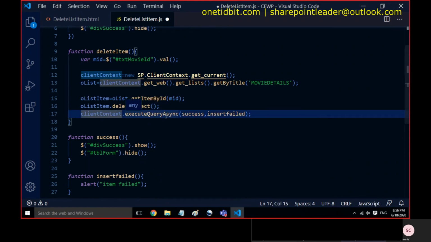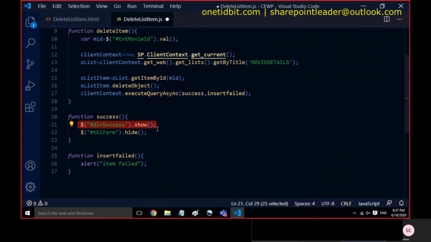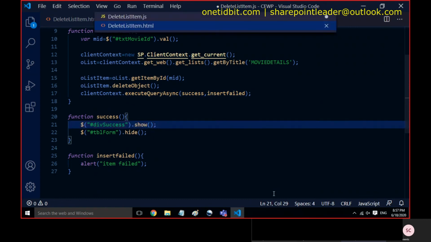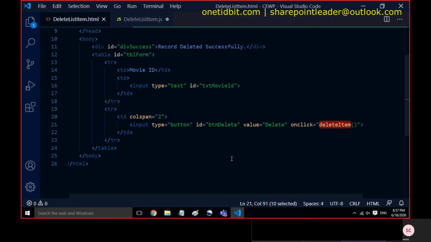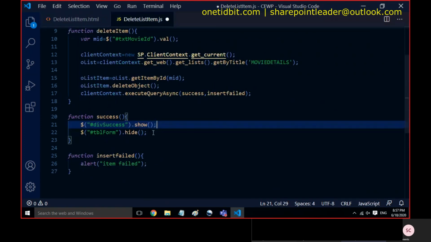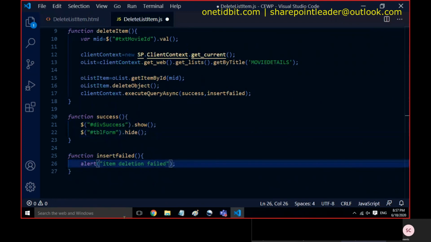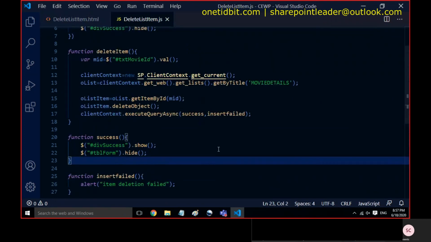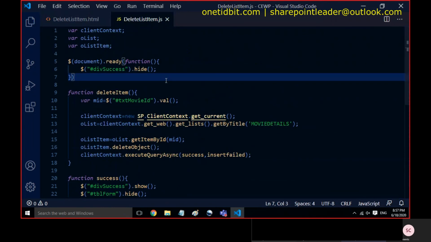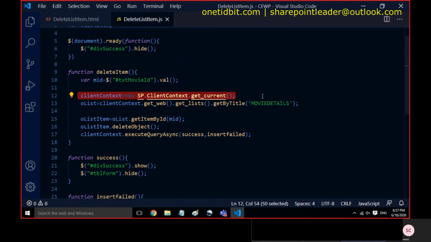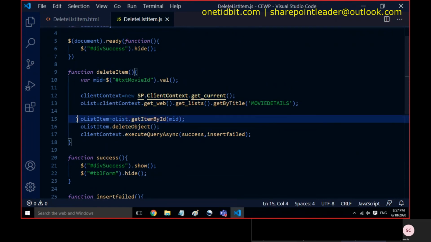This is common: execute query async, success and failure. Success I am showing this. We'll use the same. Then if it is failed, item deletion failed. If you observe here, I have taken the context, then my list, then my ID. Based on this item ID, I am deleting the object.